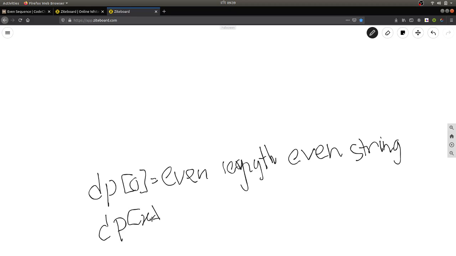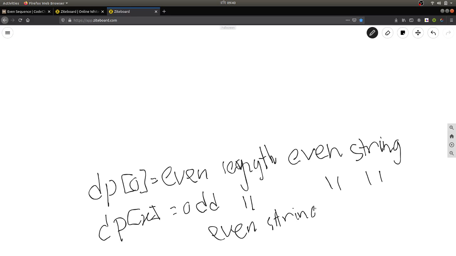In dpx we will store an odd length even string. Now there cannot be an odd length even string, so by saying odd length even string, I mean an even string plus 1 x at the end.